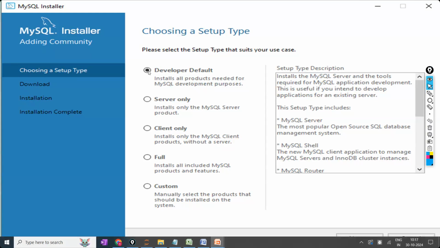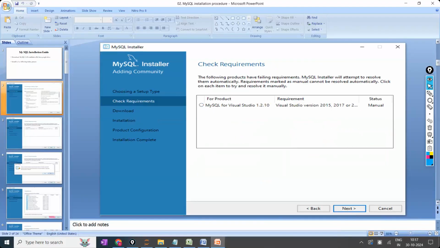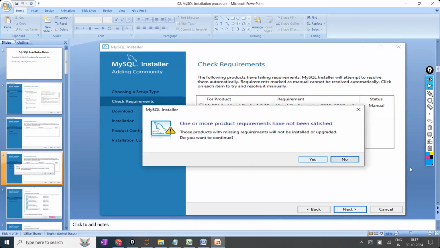For example, in your case, Default is not displaying. The latest version is not showing the Default. In that case, go with the second option, Full, and click on the next. Here next is there. Click on the next. Now here you will get the next again. If you have Microsoft products like Visual Studio or some additional products, it will ask to connect with them. So just click on the next and yes.